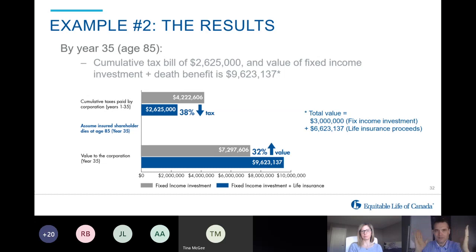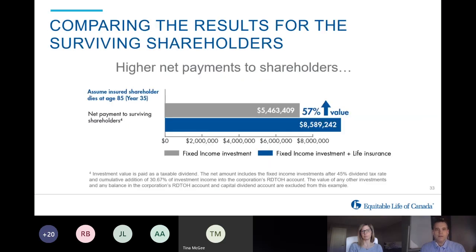And I'm like, yeah, but it's the opportunity cost on their money in between that you've lost, that they're transferring away a bunch of their wealth. And they're probably doing it unknowingly. So this just really highlights that, but this is only part of the kicker. The next slide really shows the value of what we do. It's what makes us so darn cool, which is getting that money out through the capital dividend account results in 57% more value to the heirs by restructuring their affairs this way.